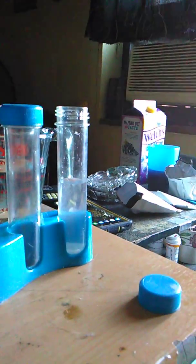Then we're gonna take, this is red cabbage juice powder. You see it looks purple. So we're gonna take a scoop. You see it looks purple gray, and we put it in. Look at that. Look how when it drops. And now we're gonna add the baking soda.